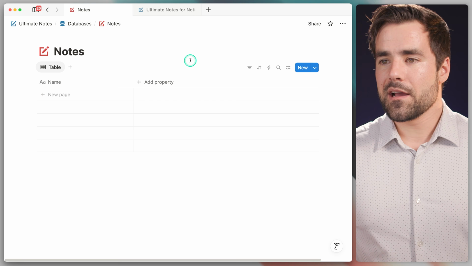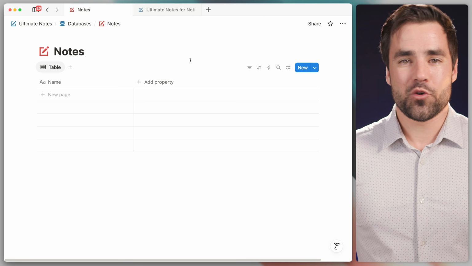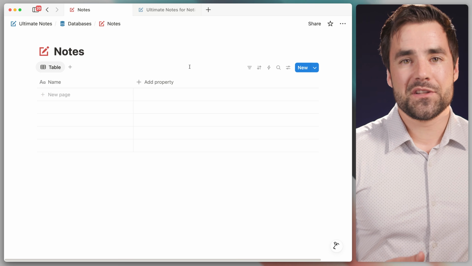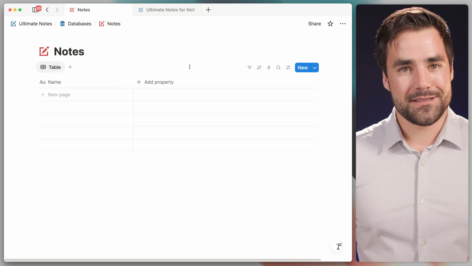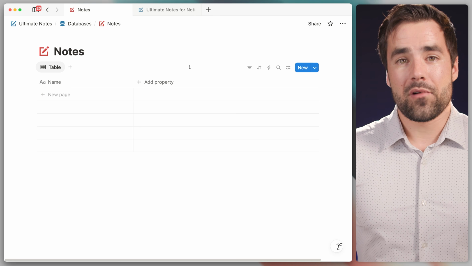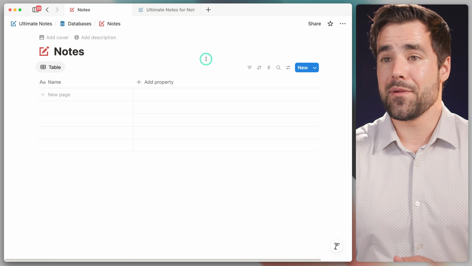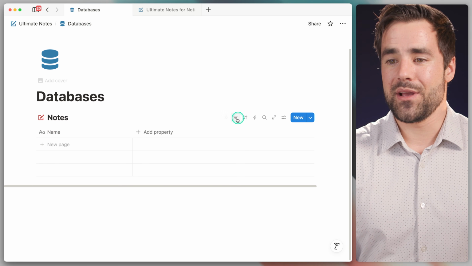So we're going to come back into this database really shortly, and we're going to start creating some properties that allow us to, say, set pages as favorites or apply tags, things like that. But one of the properties we're going to create needs to connect to that tags database I showed you in our demo. So let's go ahead and create that tags database first.